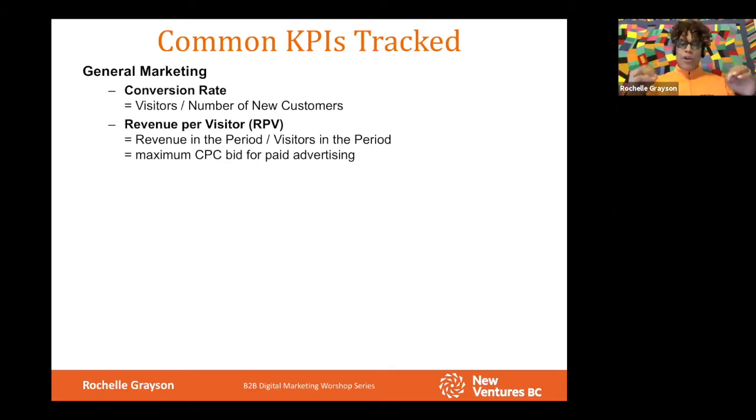And as a marketer, if you are doing cost per click paid advertising, this becomes your ceiling, and you do not want to spend more than that 10 cents per click, because you know that click will bring you a visitor. And if that visitor doesn't convert, you're good. But if you spend 15 cents per click, you're spending more than you make on average for every visitor you get there. Now, maybe something will be different, but revenue per visitor is a really good metric to note, because it helps you as a budgeter and as a marketer understand your budgets and your targets.